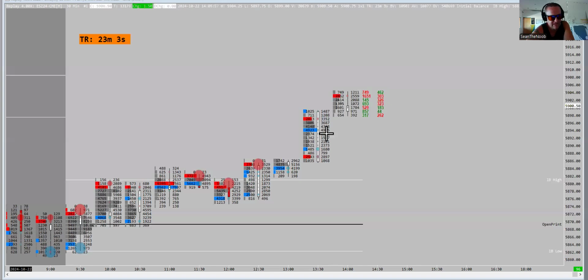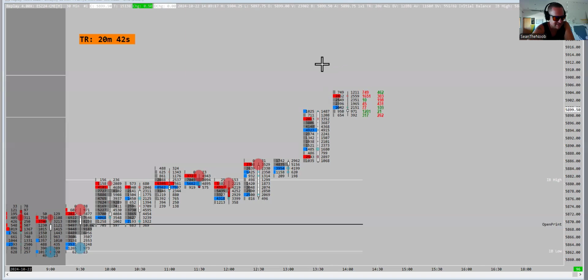So what do we see here? We see all these numbers, right? This is a study that we've coded in the room. This is free for any Sierra Chart user in our room while you're with us. This is a delta tool, and basically it's a diagonal delta and a side-by-side delta. What does it do? All these numbers are moving around. Well, this is reflecting the orders as they're coming in. And it's really interesting. This is how I really dig into detail and show people how to read. I'll just give you a once over with it and keep this video short and sweet.